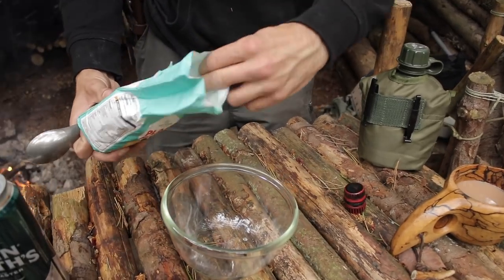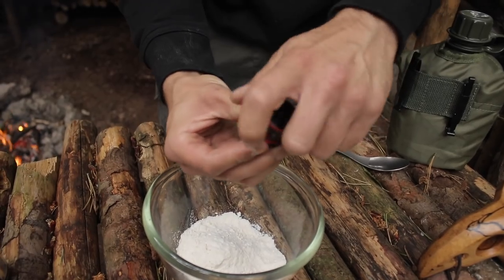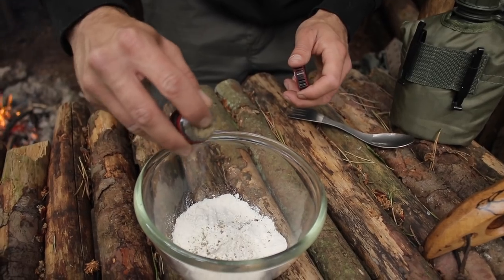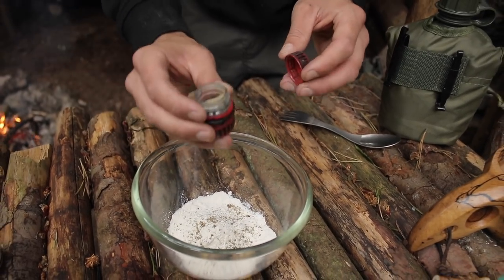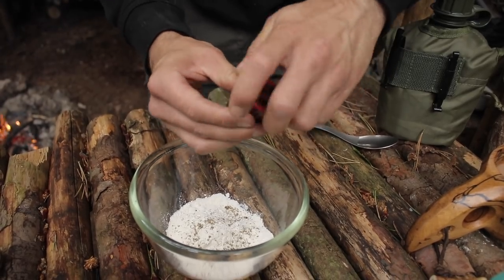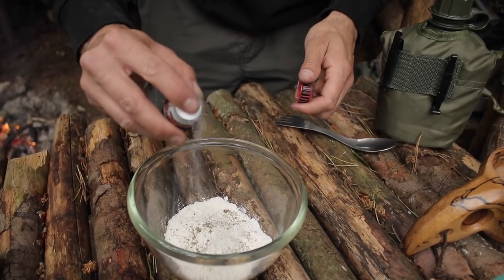What I did to cook this is we actually got this from our friend Wayne, who's been on the show recently on TA Outdoors. He was in one of the videos where he went through a mackerel gutting and filleting. So what I did was, with a mixing bowl, poured in some plain flour, then some salt and pepper in a little survival container I made out of two Coca-Cola bottle caps that were reversed. There's a video on my YouTube channel. I'll put the link in the video description below if you guys want to watch that video on how to make it. So I put salt, pepper, plain flour, then I poured in the beer.